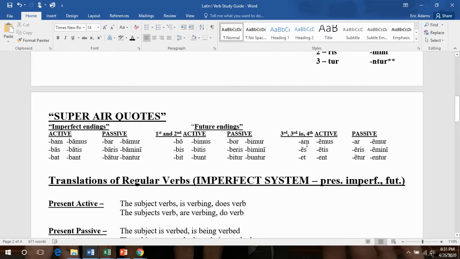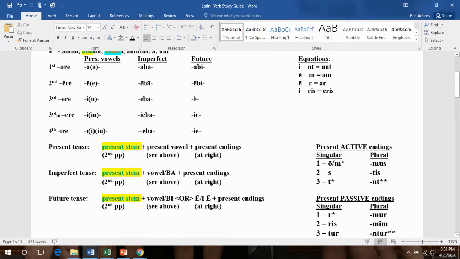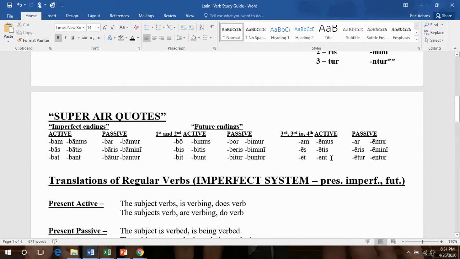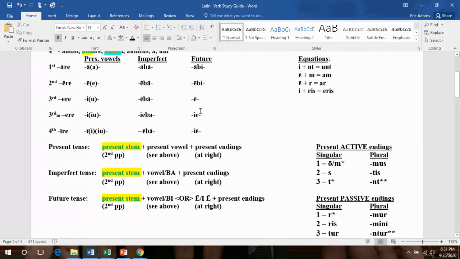And then over here, if you have the long e, you can combine the long e, which you will find again in the third conjugation, as well as the third io and fourth. It just happens to have an i before the long e for the third io and the fourth. You'll end up with am, es, et, emus, etis, ent, ar, eris, etur, emur, emini, entur. And please note that of all of these, you've got to be able to ask yourself the question when you see a long e: is it a second conjugation? Because if it is, you're dealing with a present tense action. And if it's a third conjugation in which you see that long e, it will be future.